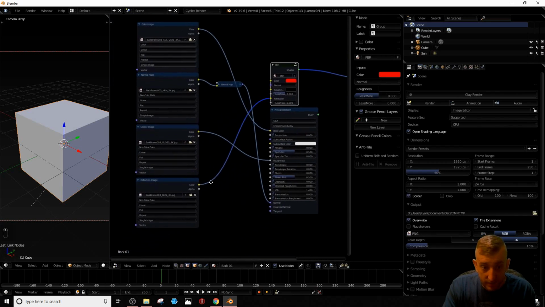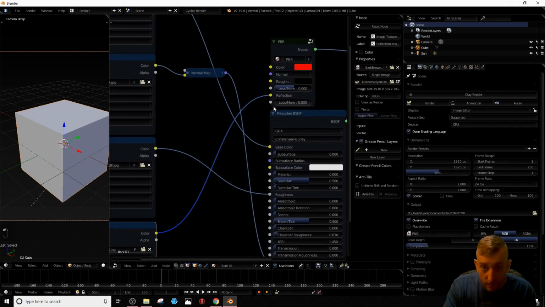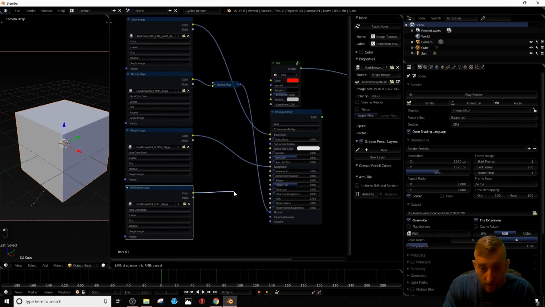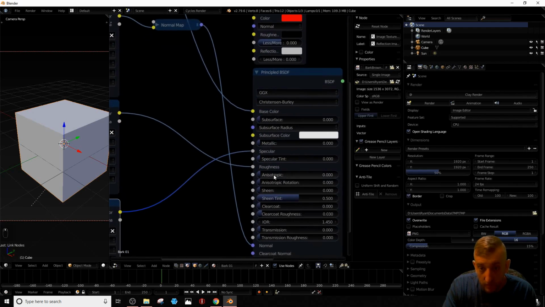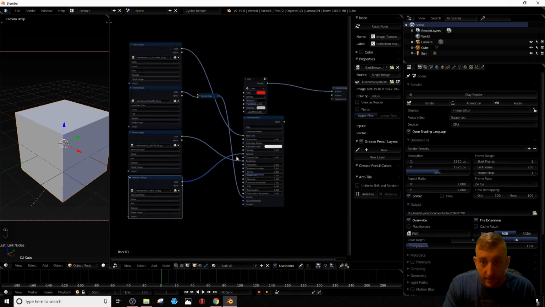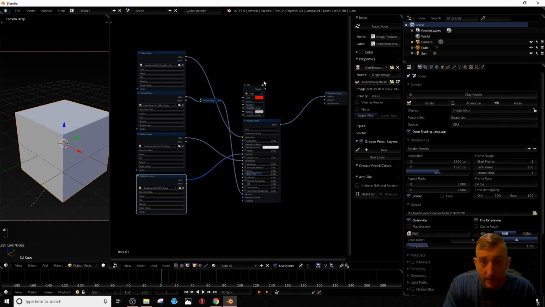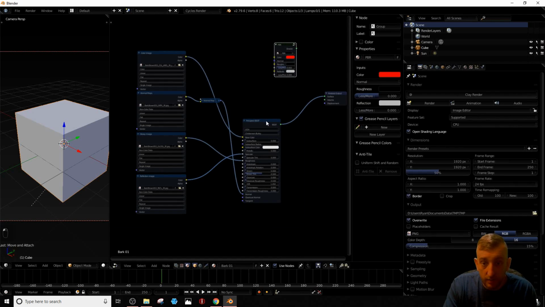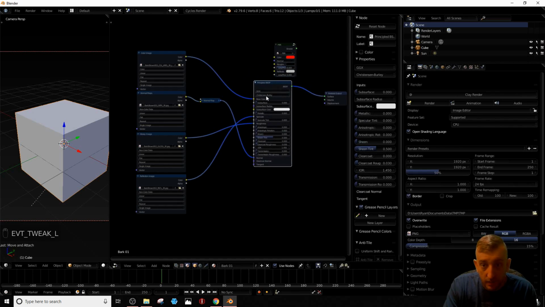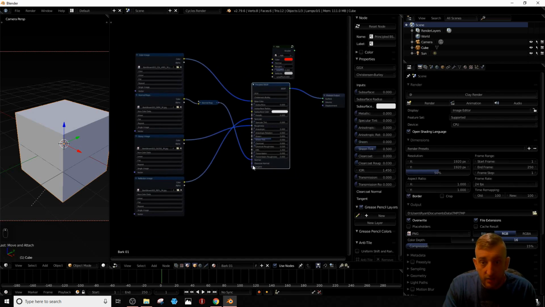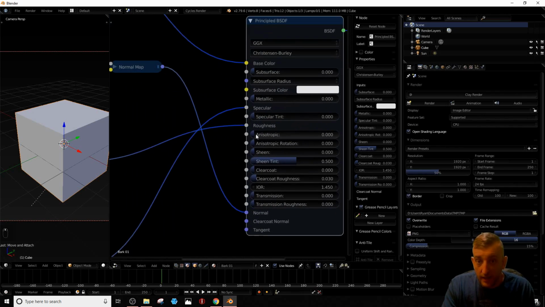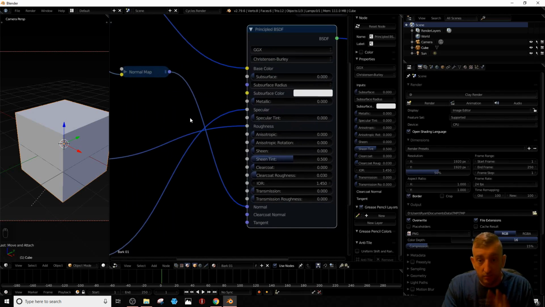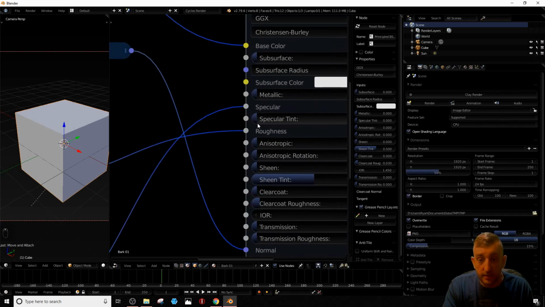The only difference is you're basically going to set it up the same. So you have your reflection here. That is going to end up going into specular instead of reflection. But it'll literally create the same effect. It's the same shader. Move that out and grab this and move this up. They're not exactly the same, but like I said, all of your node setup is going to go literally the same.